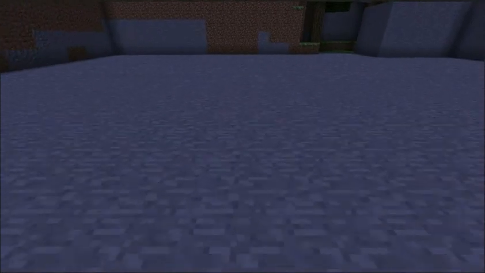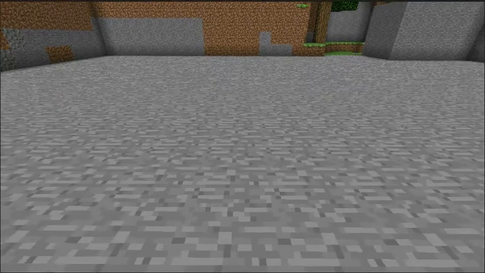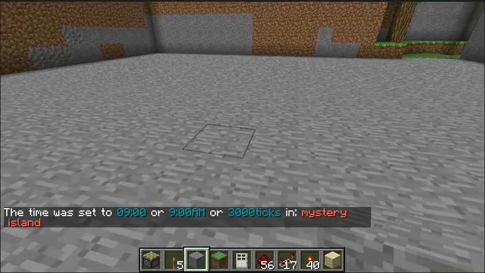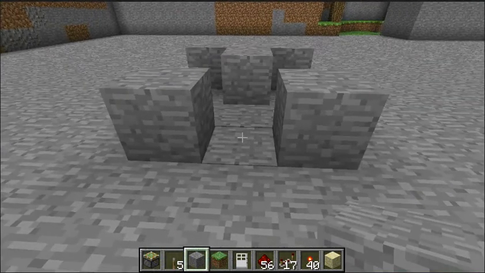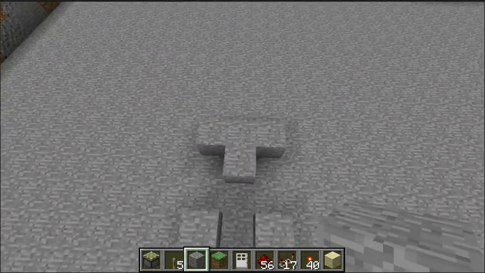So the first thing that I have learned is nighttime sucks. Second thing I have learned, how to make the XOR circuit. It's very simple. It only requires a few blocks, 6 to be exact, in this shape here.